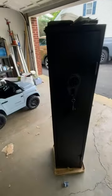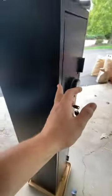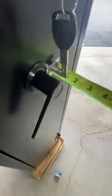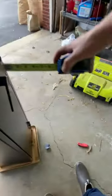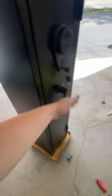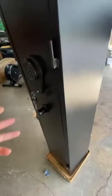Basics about it: 54 and a quarter inches from bottom to top, so if you're over that it's not going to work for you. Exactly 11 inches across the front. If you include the handle it sticks out another inch and a half, so 12 to 12 and a half inches. So 11 inches here plus an inch and three-eighths — if you're putting this in a closet or somewhere tight, keep that in mind: 12 and three-eighths from the top of the handle to the back, or just 11 inches here and 12 across the front.